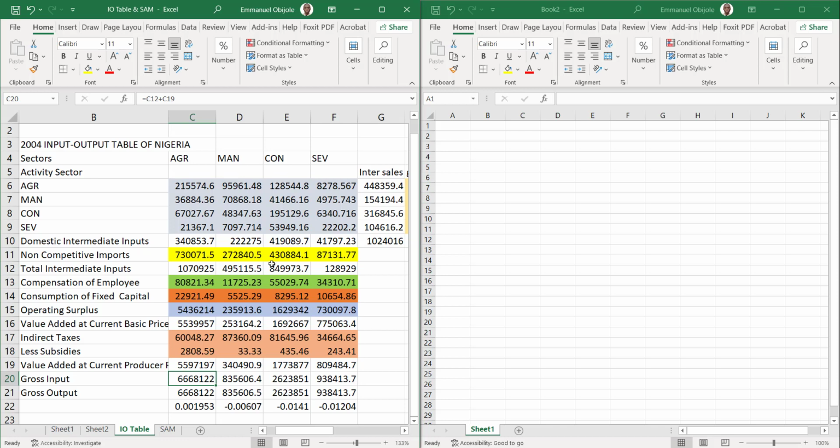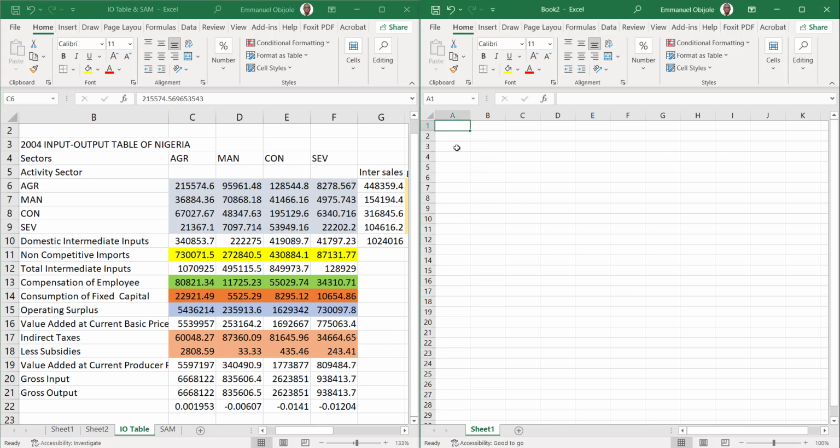But what we'll be trying to do now is express each of these values as a fraction of the total output, and this will give us what is called the technology matrix. A is the matrix we're going to plot first while trying to know the direct and indirect effect. So let's just do that right away.